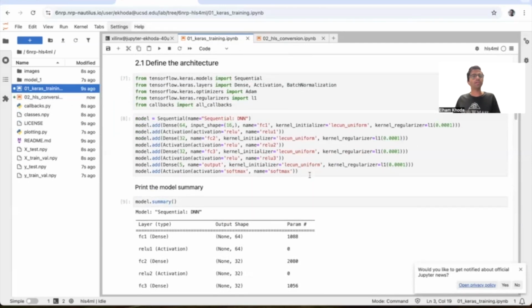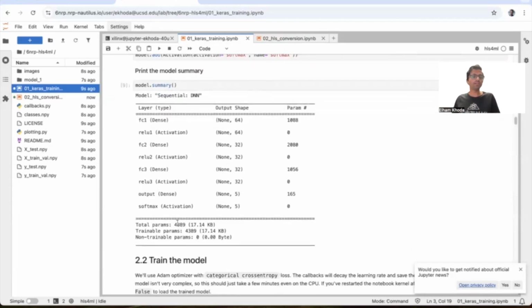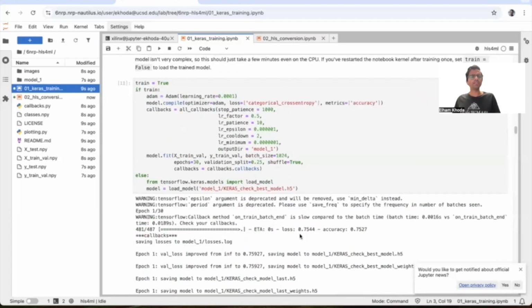It's a dense neural network defined with Keras and TensorFlow. It has 3 dense hidden layers, 64 neurons in the input layer, and then 32 and 32 neurons in the hidden layers. And then it has an output layer with 5 units, because we want to predict 5 values. These are all probabilities, so they should sum up to 1. That's why we use a softmax activation function, which forces the network to output 5 values that sum up to 1. That's a hard constraint. You can see that the number of parameters in this model is around 4,300.